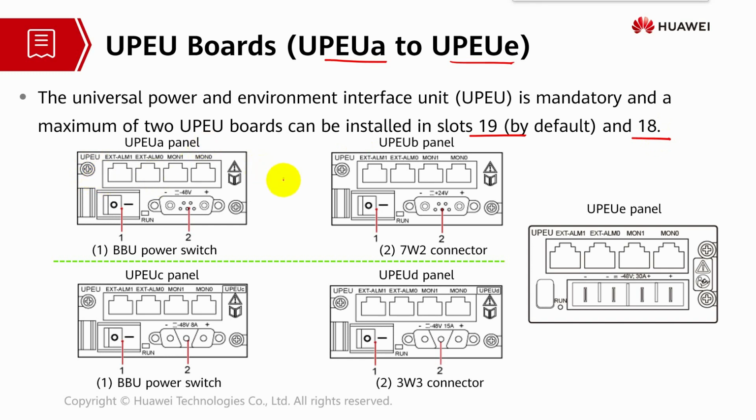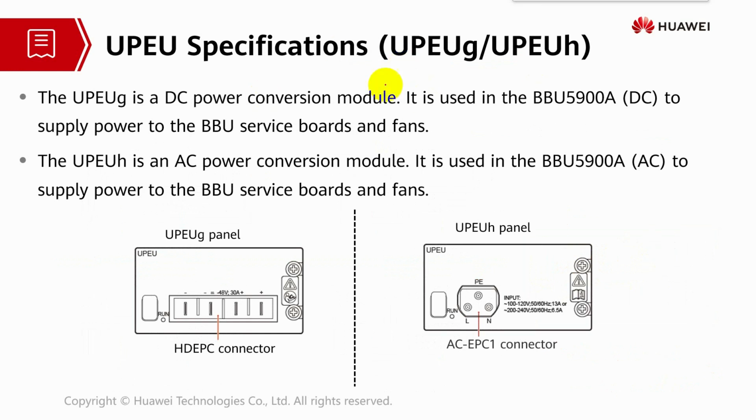From the picture, we have the different versions. We have the A module, the B, the C module, D up to E level. E is the latest actually. The power supply unit is very important, and basically it will convert around plus 24 V DC to minus 48 V DC. And it has 8 sensors. This external alarm has 8 sensors.